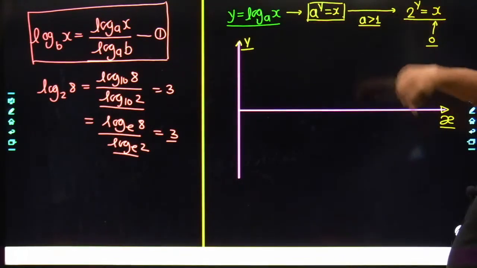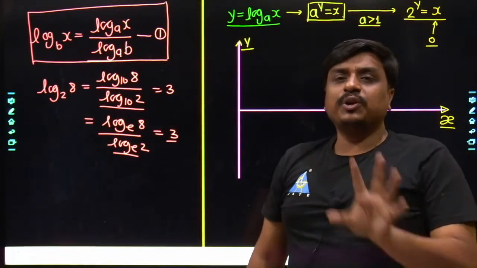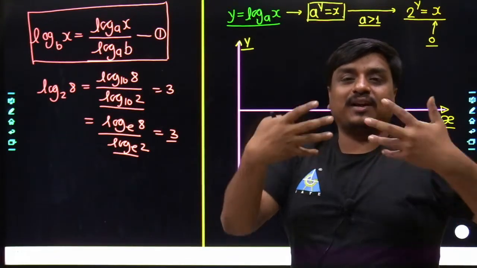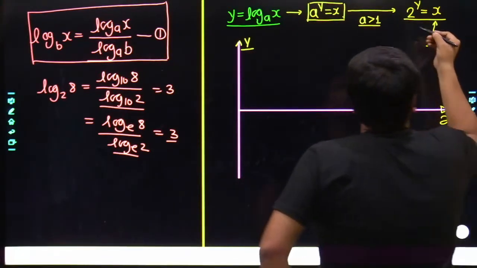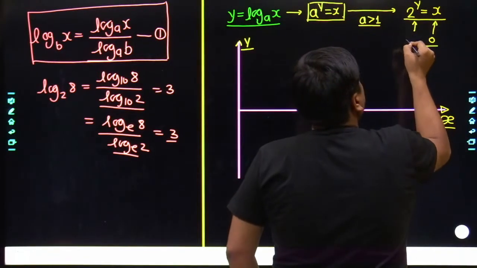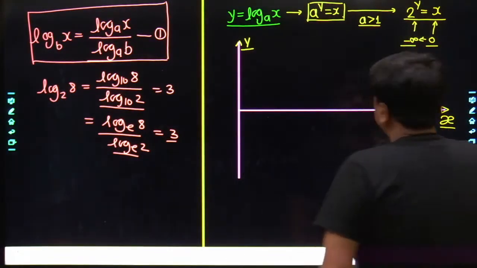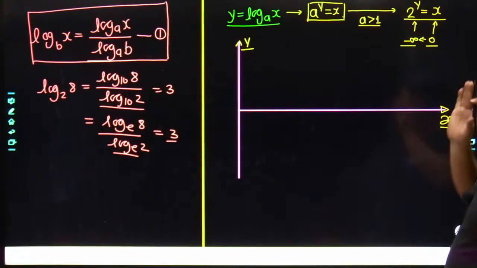2 to the power of minus infinity means 1 divided by 2 to the power of infinity, that would be 1 divided by 2 into 2 into 2 into 2 into 2. That means a very large value in the denominator would make it 0. So one thing is quite sure, the value of y has to be minus infinity. So when x is reaching to 0, it can't be precisely 0.